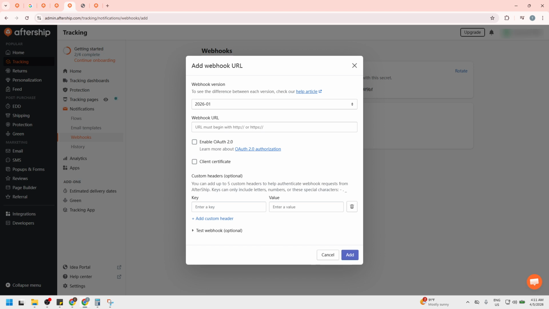From here, Aftership will start delivering event payloads to your URL whenever relevant tracking updates occur. If your endpoint logs requests, keep an eye on those logs to confirm receipts and troubleshoot quickly. And if you use a staging URL, remember to repeat these same steps for production when you're ready to go live. You've successfully set up an Aftership webhook. By connecting your tracking events directly to your systems, you'll get faster updates, cleaner automation, and fewer manual checks.